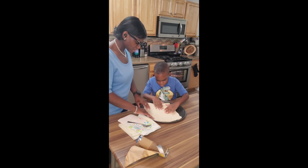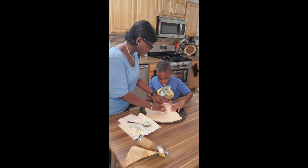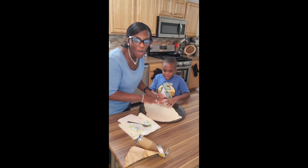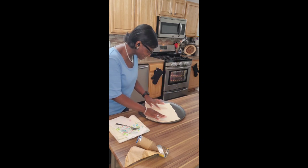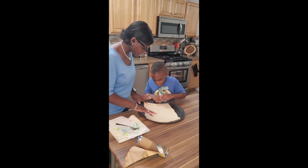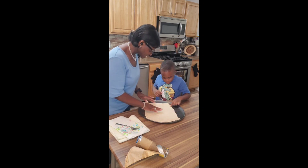Spread it, spread it. Uh-oh, we don't want to tear it. So we're going to have a square pizza on a round pan. Hold on, let's do that. Okay. Uh-oh, there's a left one. Now, let's leave it like that.